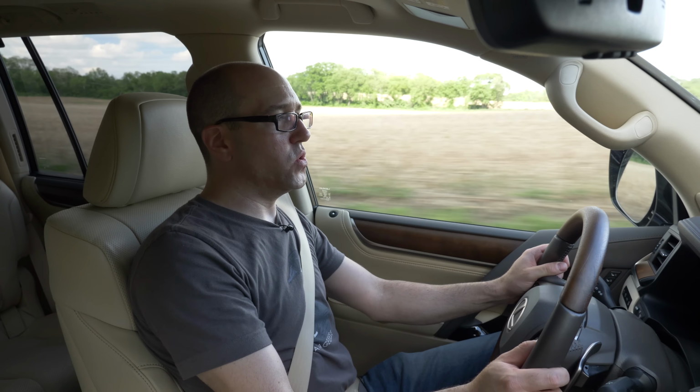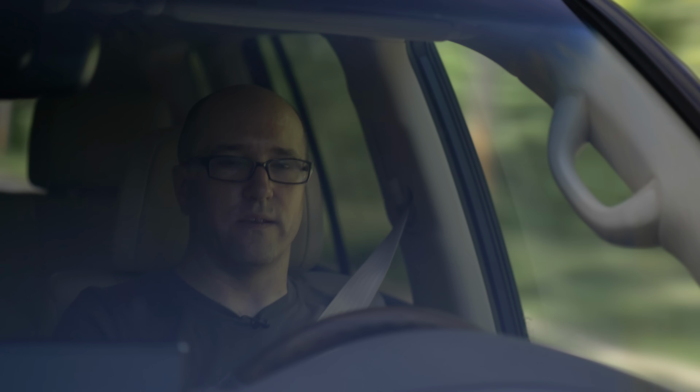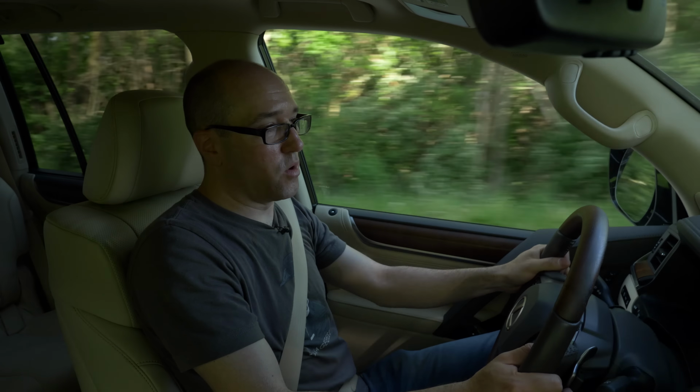The LX570 at the end of the day is for somebody who wants a full-size truck, a full-size SUV that can tow, that can haul, that you can put everything that you need, your family, you get all of that done. That's what it is. And it's got luxury amenities that a lot of people want. It is very expensive for what this is. There is absolutely no doubt about it. This is for somebody that has the money, that wants to haul, that wants the comfort, and wants the reliability that Lexus trucks bring. The negative part about it really, more than anything, is the price.